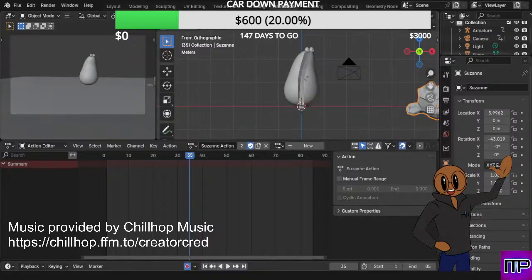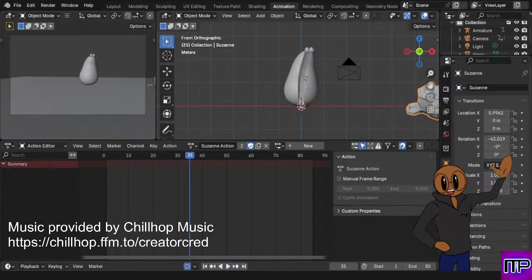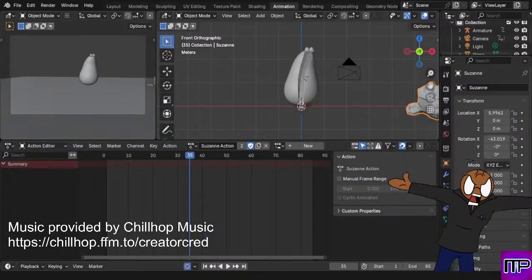Alright, I'm also changing the donation goal amount from $3,000 to $2,000. So let's see, we'll go end goal, car down payment, goal amount 2,000, starting, and we'll just put it at 800. And save settings.